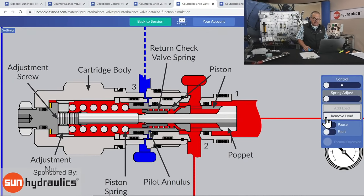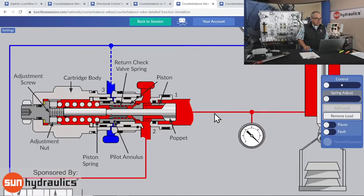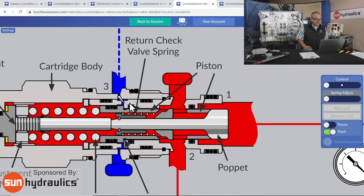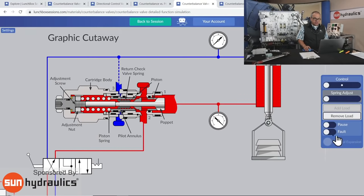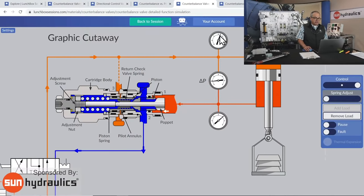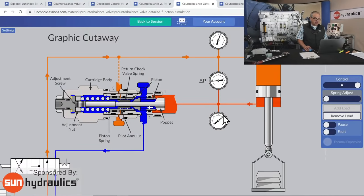Because look here, let's put a fault in there. Let's see, where am I? I'm retracted. I'm going to put a piece of debris in there. Do you see what happens? We wedged some piece of debris in there, and maybe we should cycle that rod down without the debris. I'll remove that. Watch those pressure gauges. Watch that top pressure gauge maybe for the most part. There it is at maybe 12 to 1 o'clock, flickering just a little bit as can be normal if we've got a high resolution gauge. Look at the bottom one.